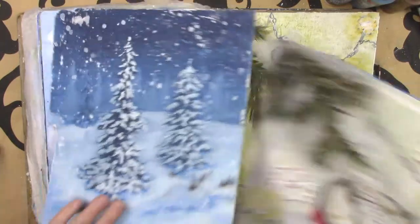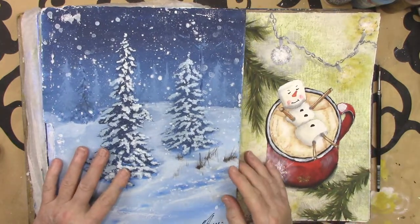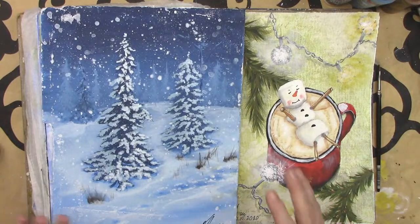So today we're going to be doing a reindeer. And I had this already painted, so I thought I would put the reindeer on this itself.